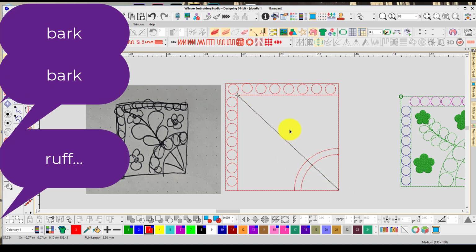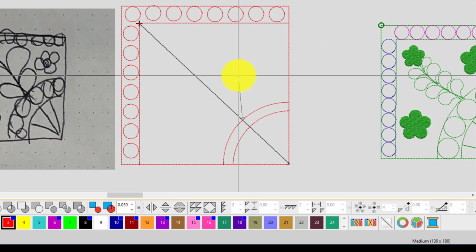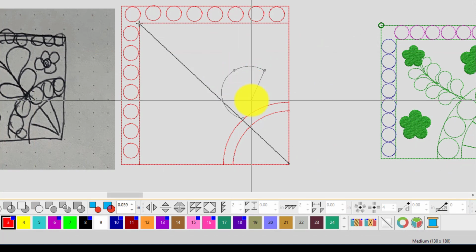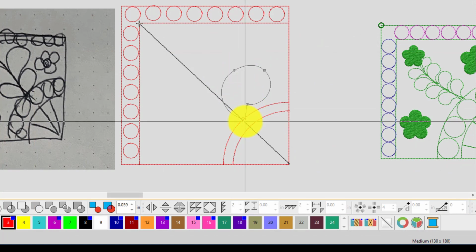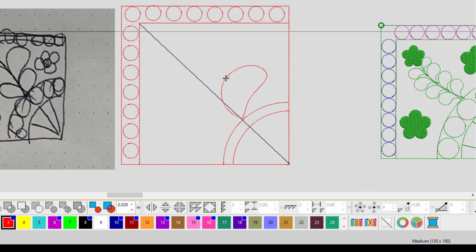So again, we're not worrying about connections. We're not worrying about anything like that. So let's keep going. Now we could do flowers. We could do the feathers. They're sometimes hard to draw. So what I do for the first draft is I'm just going to draw one feather. And I do it like this because they're hard to do. And you know what? That's fine. A feather is a feather.